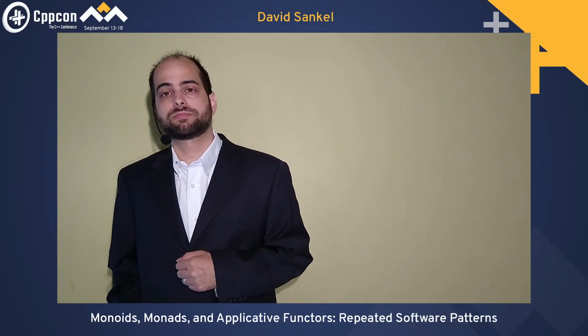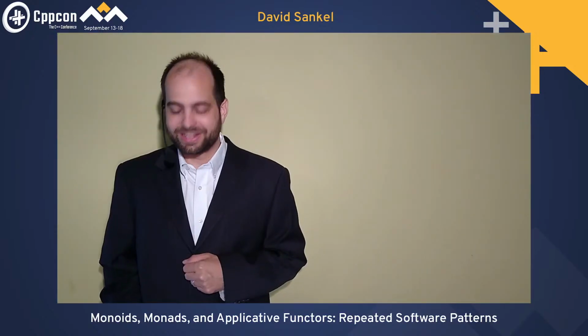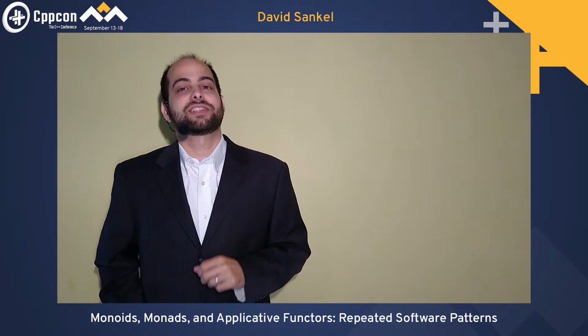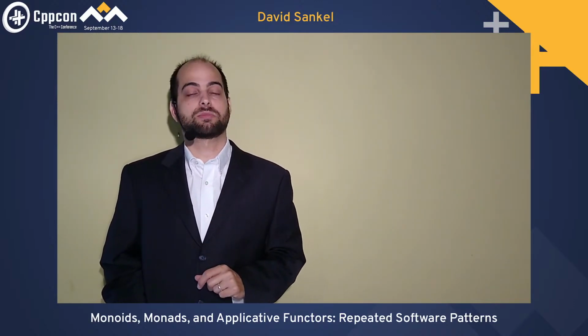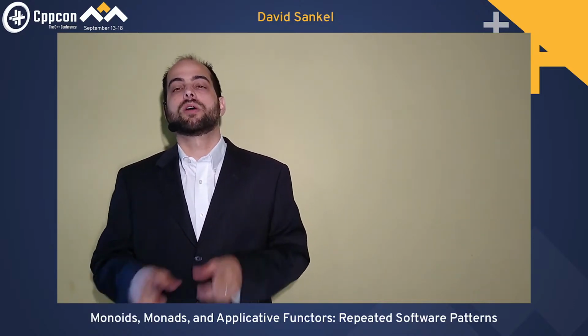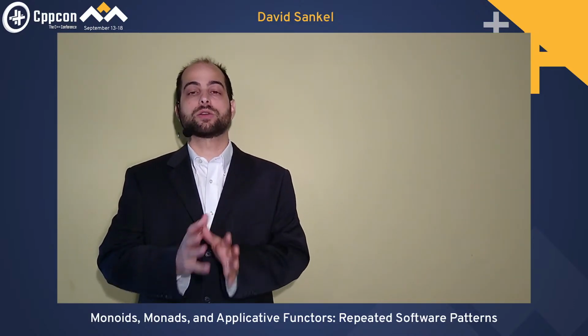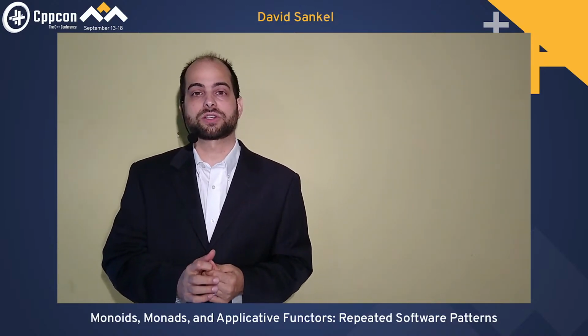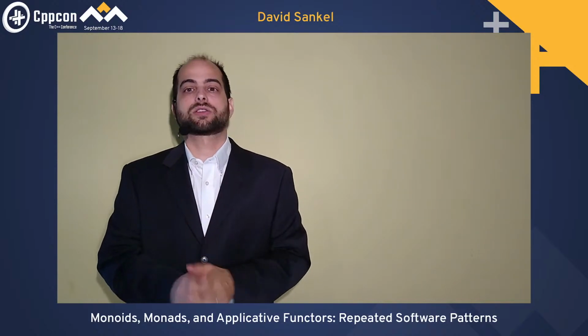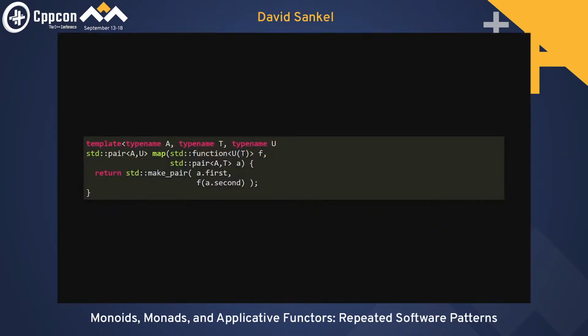What about std pair? Is std pair a functor? Seems like it should be somehow. Yes, it does indeed seem like std pair should be a functor. But remember that functors have one template argument which is changing. So with the case of std pair, what we want to do is take that first template argument, or the second, depending on how you define your map function, and fix it. So the first value in a pair doesn't change, and the function is applied to the second part of the pair.